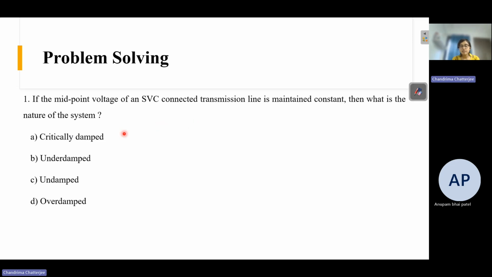So there are various types of systems. Whenever there is some oscillation, we provide damping so that the oscillation dies down. Suppose this is the steady state value. It may be any quantity, some voltage, current, or any electrical quantity. Suppose there is this oscillation and its amplitude is constant. It continues to oscillate like this, then we call this an undamped system because the oscillations are continuing. It is not dying down.